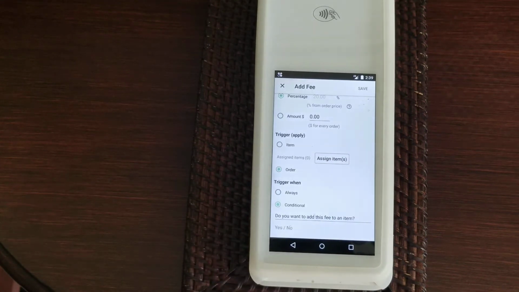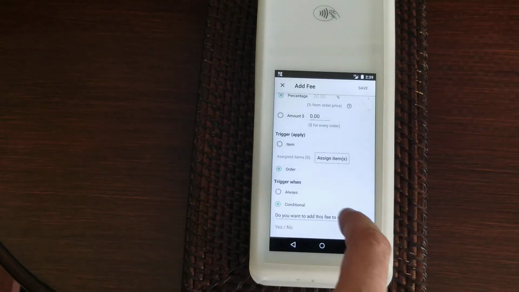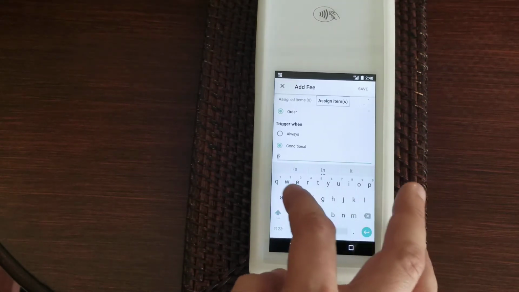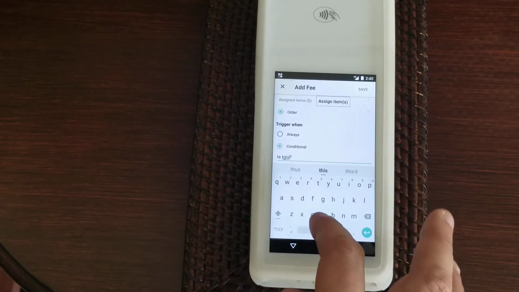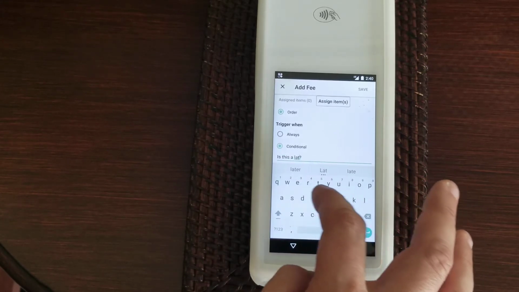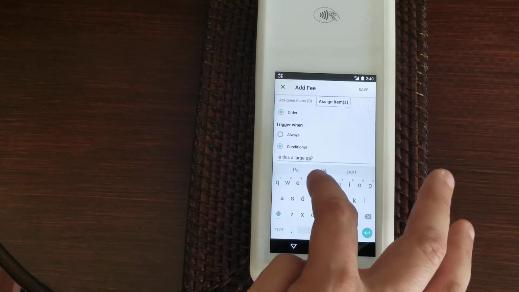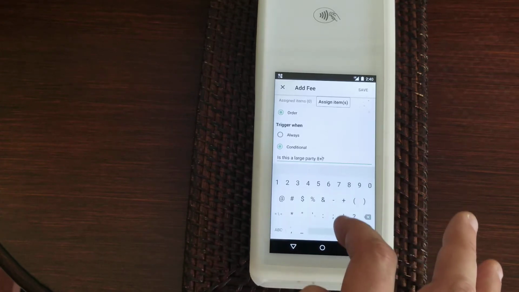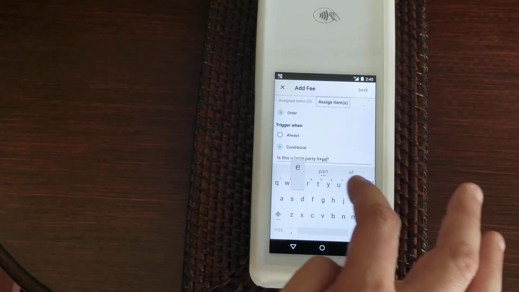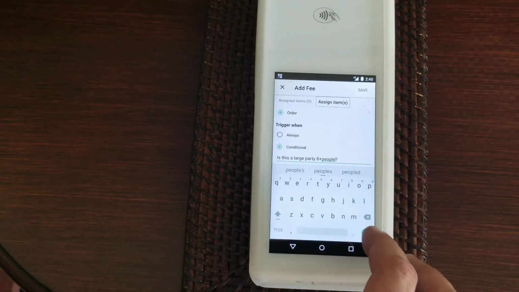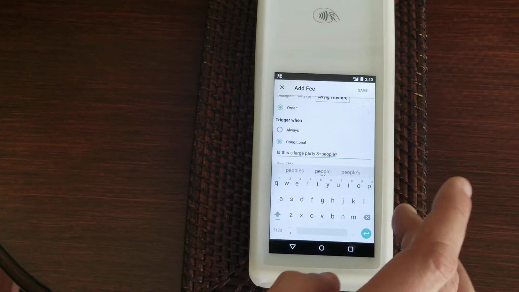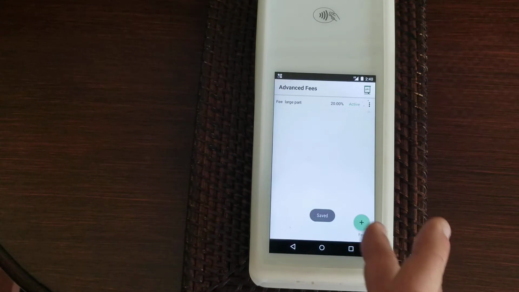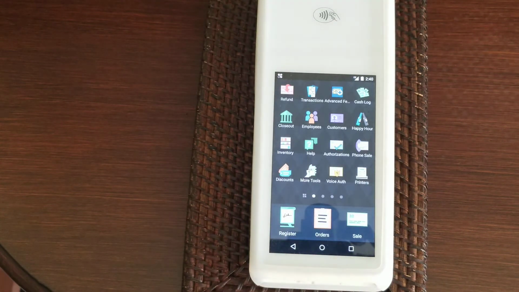And so let's run it conditional, right? And conditional would be with the question. So the question is gonna be, is this a large party? And this could also be the place where you can say 8 people or more. 8 plus people. So you set it up under conditional. Yep, I'm setting it up under conditional, and I'm asking a question that says, is this a large party, 8 plus people? All right, so we're gonna go ahead and save that. And now be able to show this to the owner.